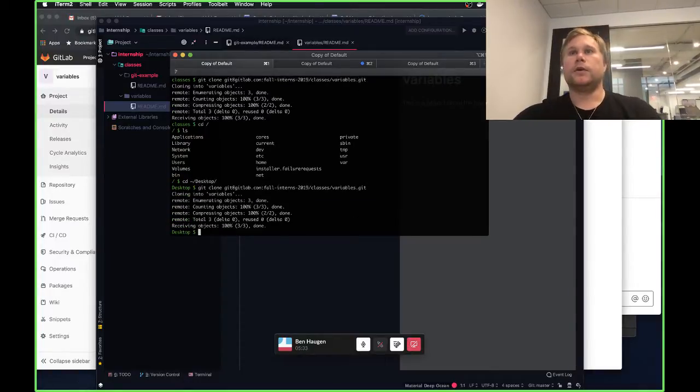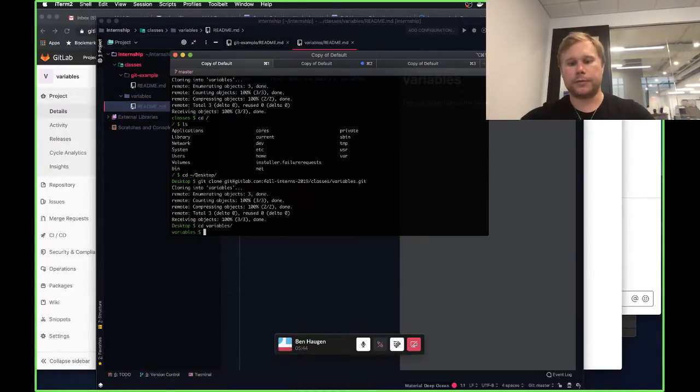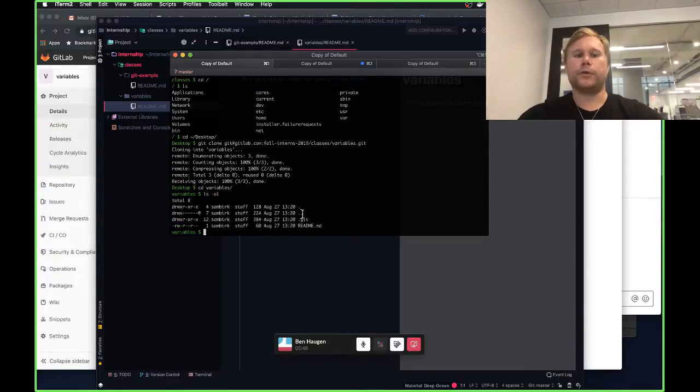What's actually happening is that it's pulling down the whole directory, including a folder. Now I'm inside of the variables project. With ls -al, there's a folder called .git. That has all the information about this repository in terms of Git.